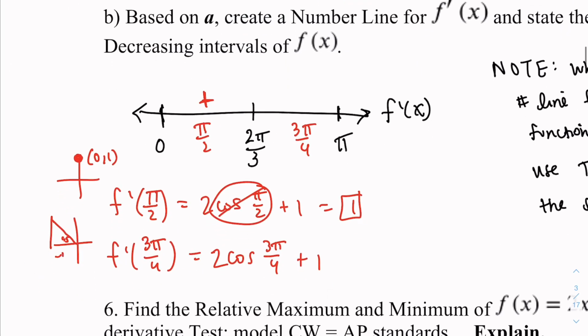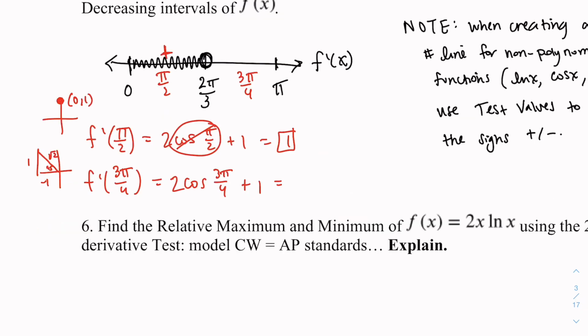So 3 pi over 4 brings me to a 45-degree reference angle. Right here, it's -1, +1, radical 2. Cosine is x over r, so we have 2 times x is -1, r is radical 2, plus 1. This multiplies across to -2 over root 2 plus 1. And now without a calculator, because this will be a non-calculator question, I need to figure out if this entire thing becomes positive or negative. I don't really care what the actual number is, I just want to know if it's positive or negative.